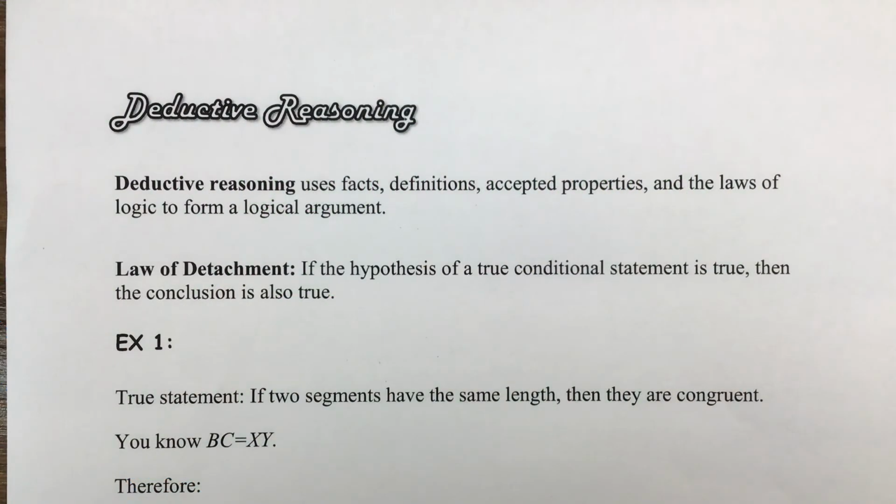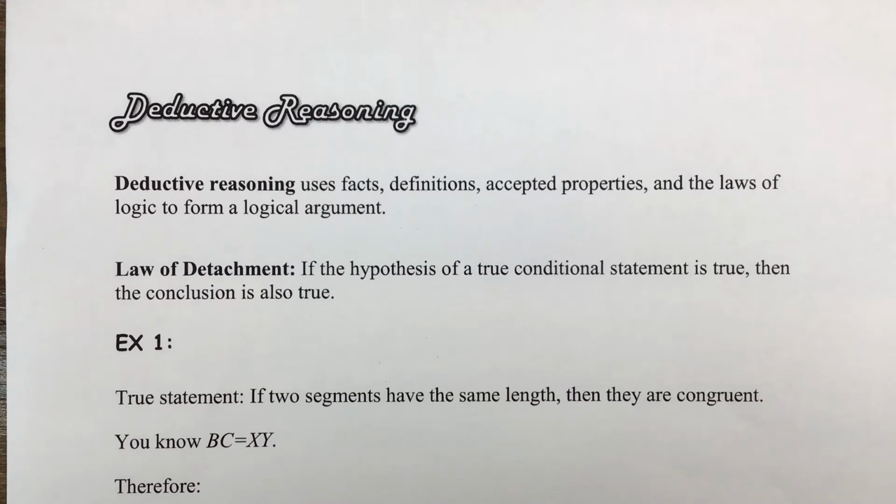Let's go ahead and take a look at deductive reasoning. Previously, I had discussed inductive reasoning, and when I talked about that, I had said that inductive reasoning was more or less the weaker type of reasoning that we have, and deductive is going to be the stronger one. Inductive reasoning is based on patterns. You make observations based on patterns, and then you come up with conjectures that may be true or they may be false. Most of the time, they end up being correct.